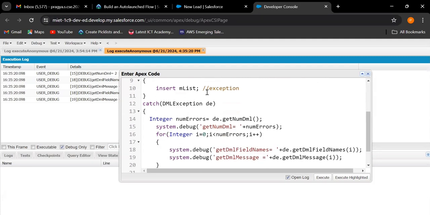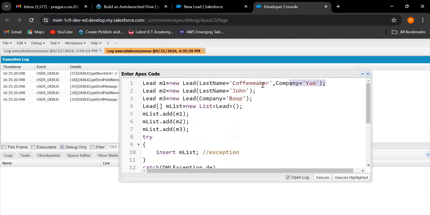Now, this is the only valid record because you are providing both required fields, the last name as well as the company information. This is not a valid record because you are only providing the last name, not the company. Similarly, this is also not valid because you are only providing the company and not the last name.